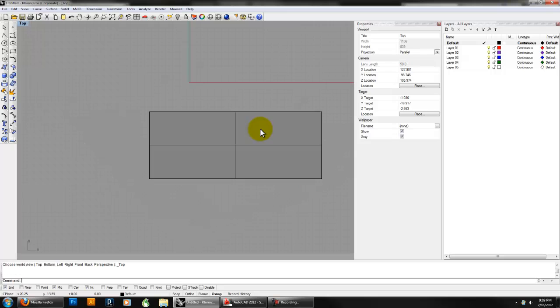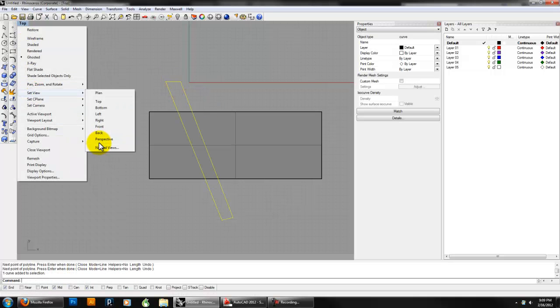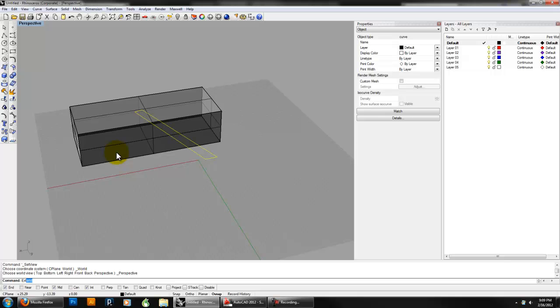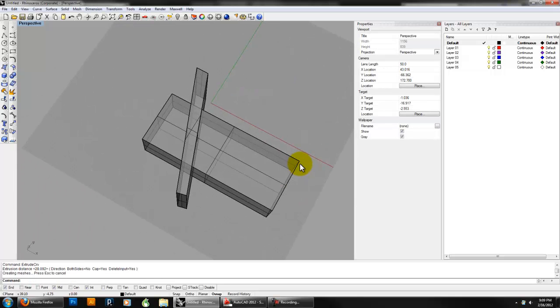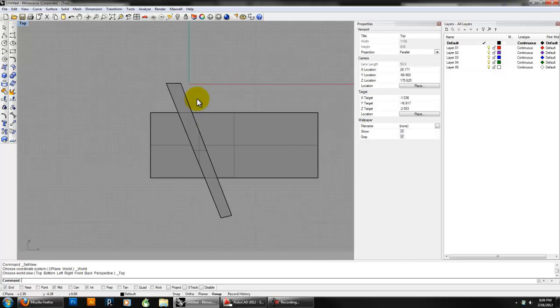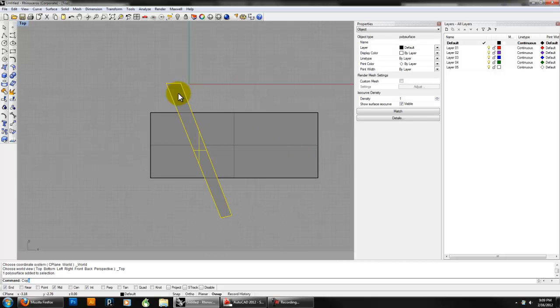So there's lots of different potential with something like that. Imagine that the axes on your site create gaps in your building.